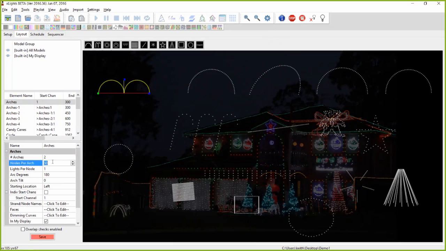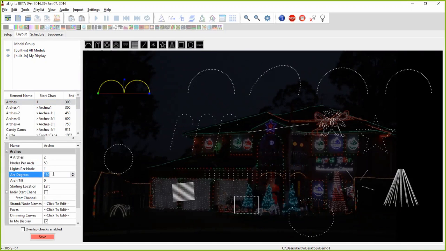Here you get to decide how many pixels you've put on your arch. So I'll lower it to 5, and you can see there's only a handful of pixels on the arch, but you can increase that to whatever it needs to be. Because I've got 2 arches and 50 nodes per arch, there's obviously 100 nodes in here. 100 nodes at 3 channels, as you would expect up here, shows that it takes 300 channels for those 2 arches. Lights per node, I can't even remember what that is. I'm sorry, you'll have to look the manual up.